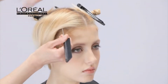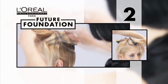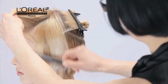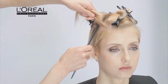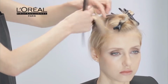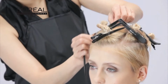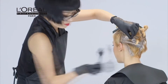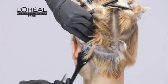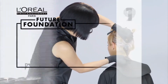From the high recession, a crescent section is taken to meet the radial, and this is repeated on the opposite side. This has created three sections in front of the radial. The remaining hair is the perimeter section, which is undercut. Application for two-step colour, the undercut. Colour is applied to the regrowth throughout the perimeter section.